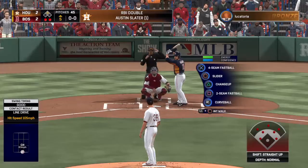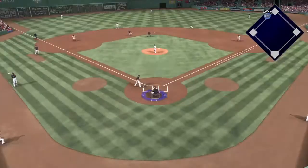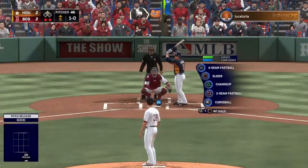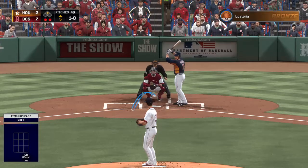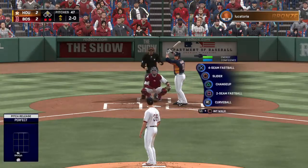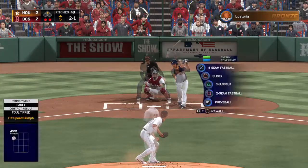Ready once again, Eugenio Suarez. He doubled earlier in the game, 1 for 2 to this point. And this one's in the dirt. And no advance. It's ball 1. 2 runs, 7 hits. No errors in the ballgame for the Astros to this point. And a slider's in the dirt as he lays off it for a ball. Well, he's got a base open to use right here, and it looks like he might not be afraid to do that by the way he's pitching him.